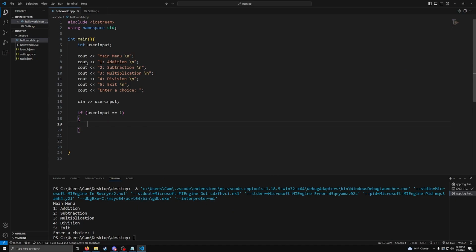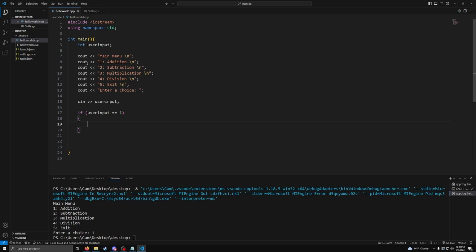So I know there's a question about random numbers and stuff like that, but let's focus on getting the main functionality done first. Now, what is the main functionality? The main functionality of this program is just making sure that when someone presses 1, they get addition. When someone presses 2, they get subtraction. When they press 3, multiplication, and so on and so forth. Let's not even mess with the random numbers for now. Let's just see if we can get that running, and then we'll plug in the random numbers.